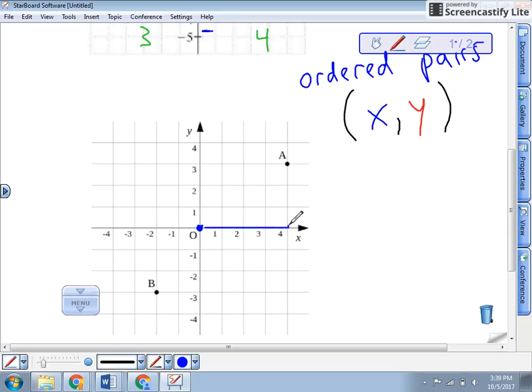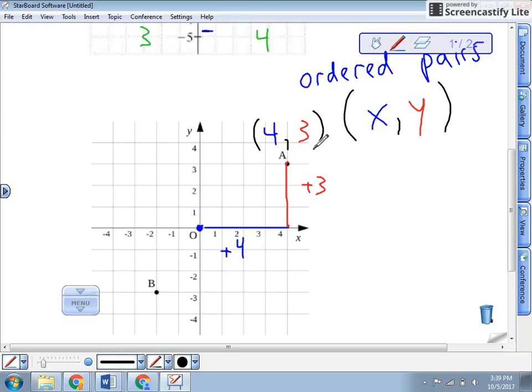So for this ordered pair, I know the X value is 4 because I went 4 to the right, which is positive. Now from this point, I have to go up, our Y. So from 4, I count up, and I go up 1, 2, 3. So this point went 3. And again, I'll put a little positive because I went positive, just like with the 4. So our ordered pair then is 4, 3. There is our answer for A.